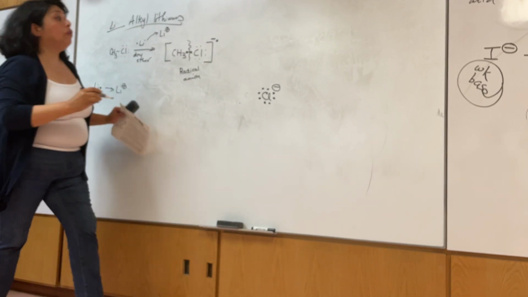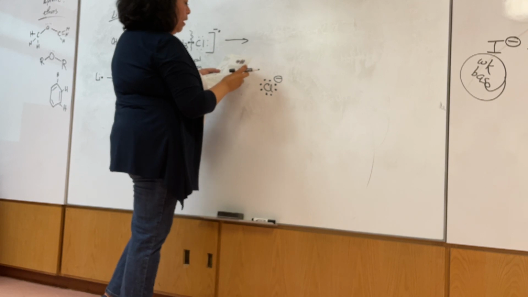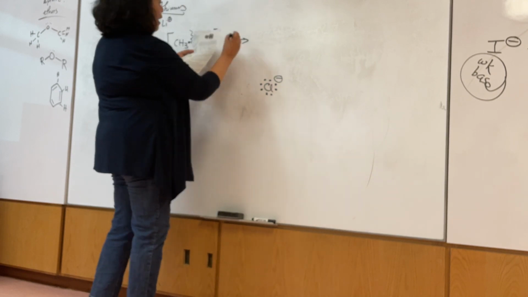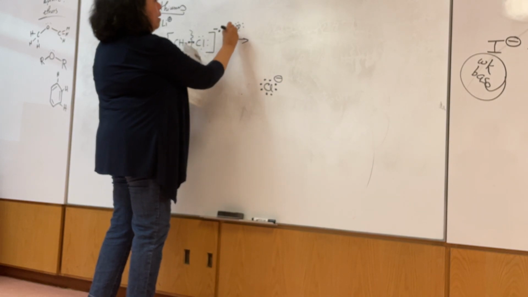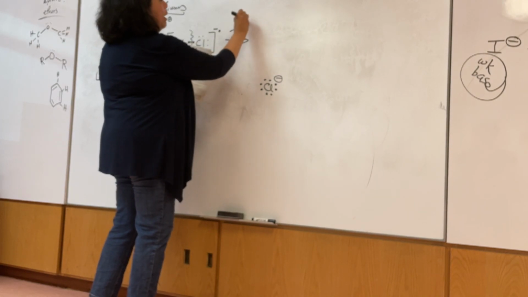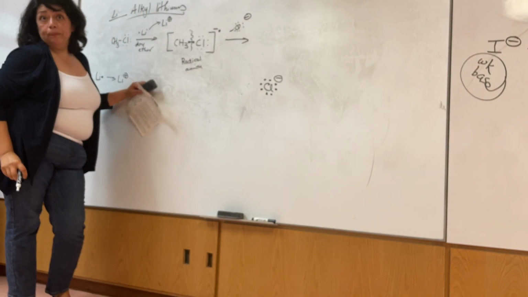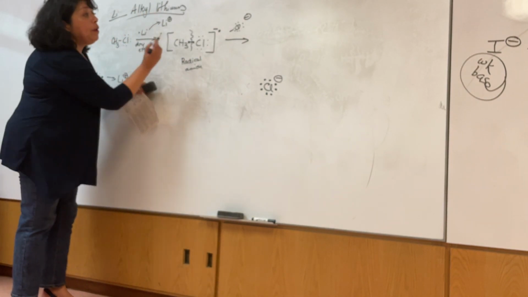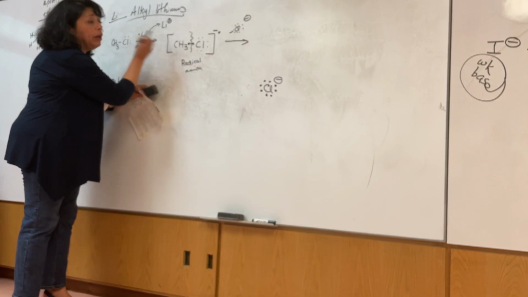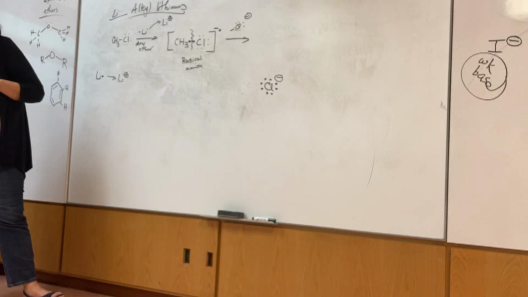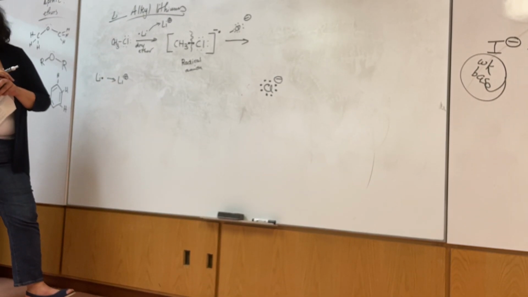Got that? So this is what happens. So we're going to end up with this. They have it written like this: minus Cl with dots, and then a negative charge. All they're saying is this chlorine is going to break off. Okay? So if the chlorine breaks off, what about the carbon holding these 3 hydrogens and 1 electron? What is that carbon now? It has 1 electron. What do we call things that have 1 electron?